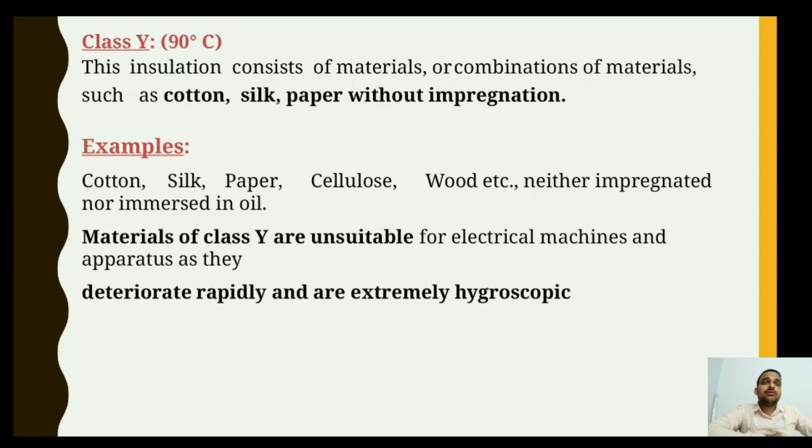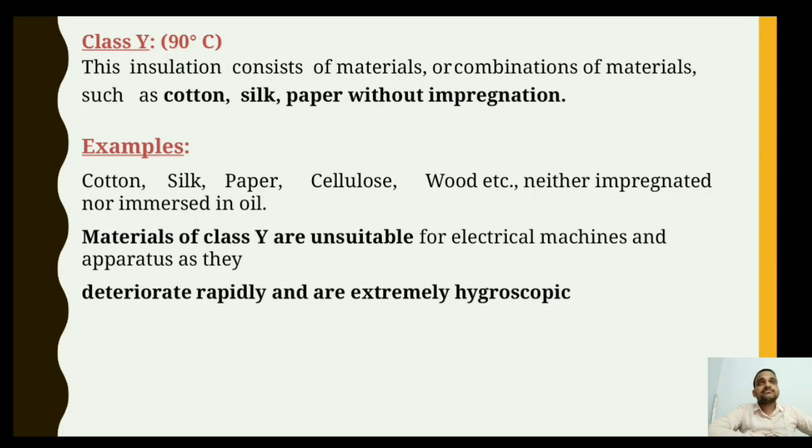If anybody doesn't know the meaning of impregnation, it stands for soaking or saturating or absorbing something, that is, some other substance with the main material. This is done to increase the overall property of the main substance. I hope all of you are understanding this. Once again, impregnation is a method of soaking or saturating, or in simple words, the method of absorbing some other substance or material into a main parent material, to increase the overall property of the main substance. This process is the impregnation.